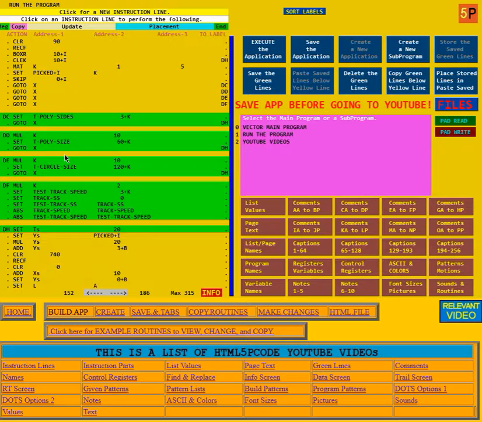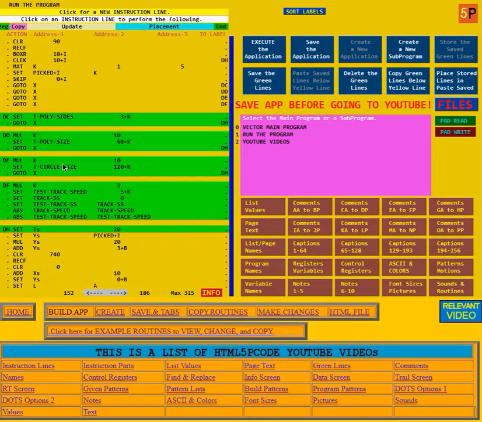Now I've highlighted some more instructions in this routine. Here's where it goes if I is 0. It goes here and takes the value of 3 plus K and puts it into T poly sides. That's the test number of sides. Well, if it was a value of 1, it goes to this routine and multiplies K by 10 and then sets the size of the polygon to 60 plus that value.